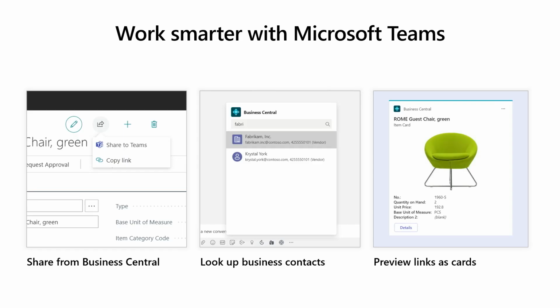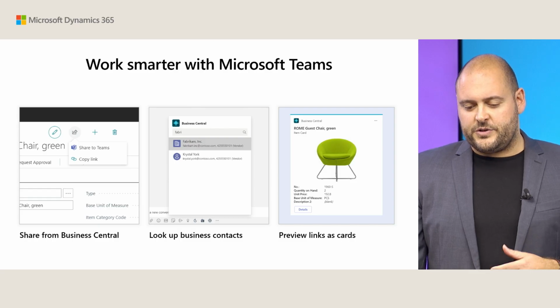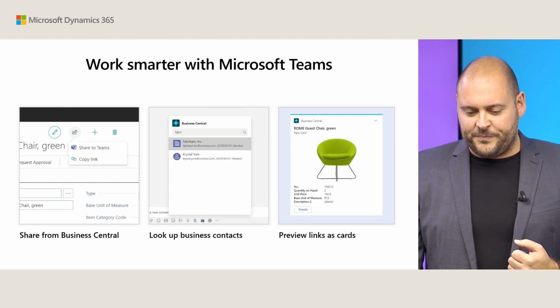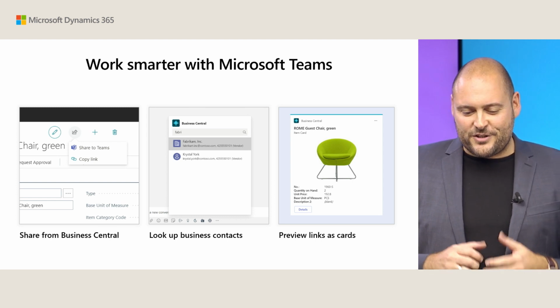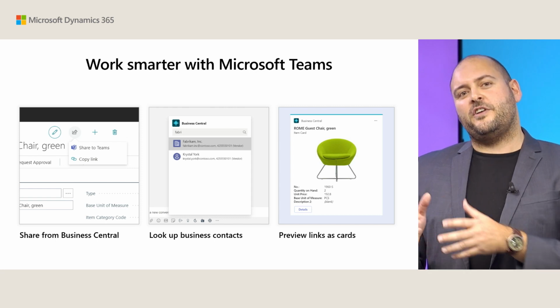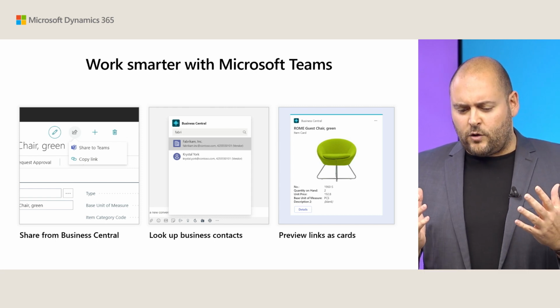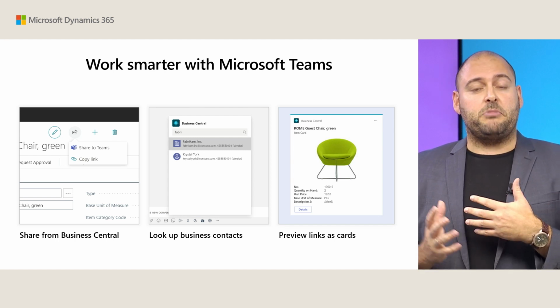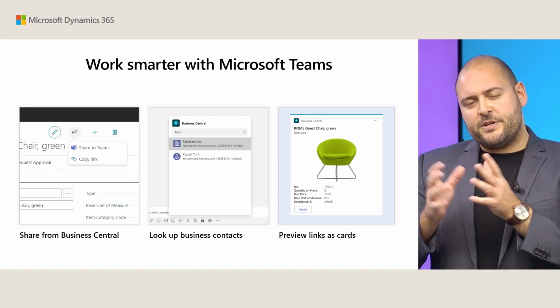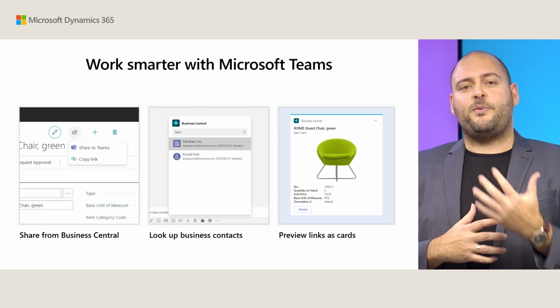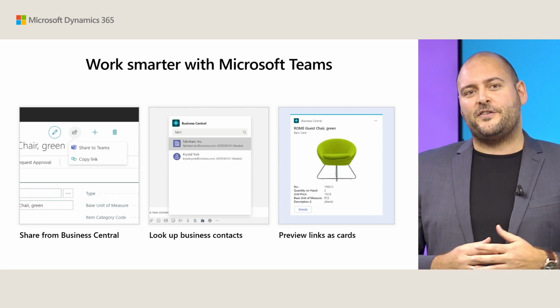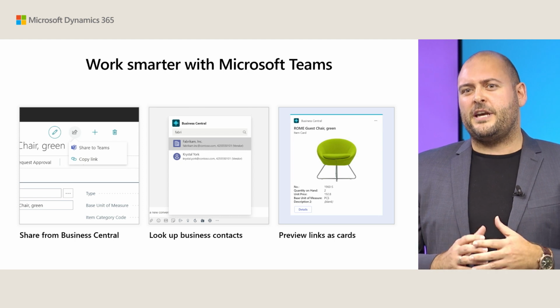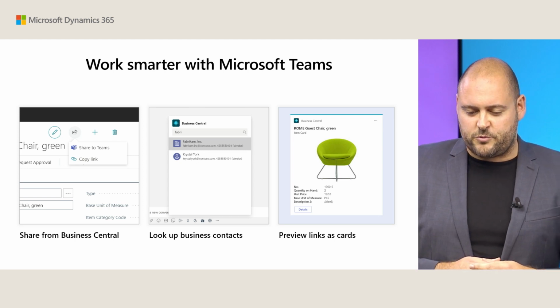Now, Business Central Online is designed for these multiplayer experiences. If you're working in the web client, you can kickstart a conversation using the Share menu and then share to Teams. If you're working in Teams itself, there is no need to switch apps. You can look up business contacts within context. You can find all kinds of details, the history, such as their last order, and also their insights like late payments. And when you're inside Teams, you can paste a link, and that expands into a compact card that you can share to a chat to give your coworkers more context so they can dig into those details without having to leave Teams as well.